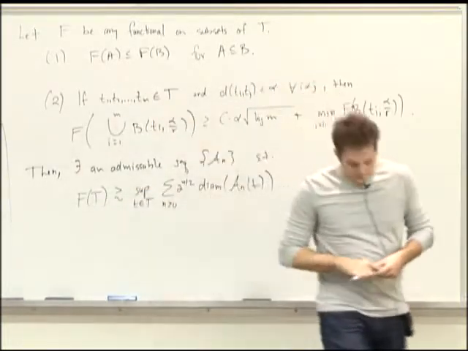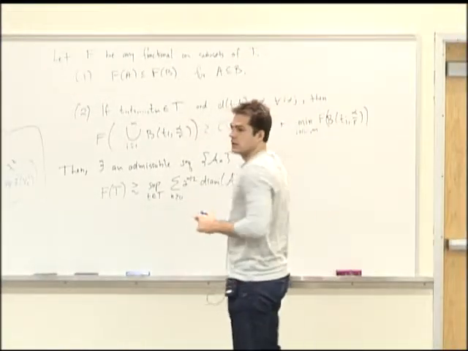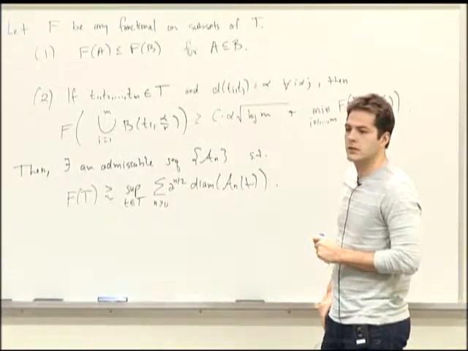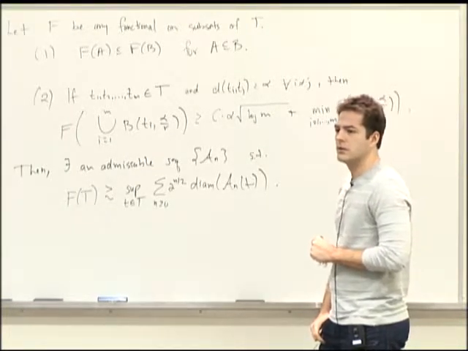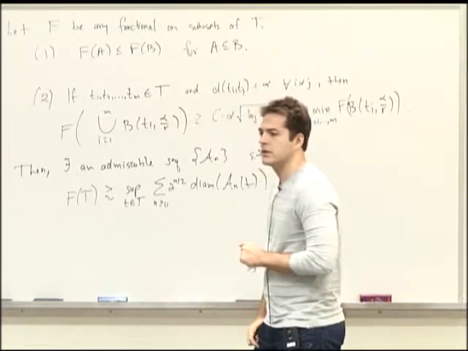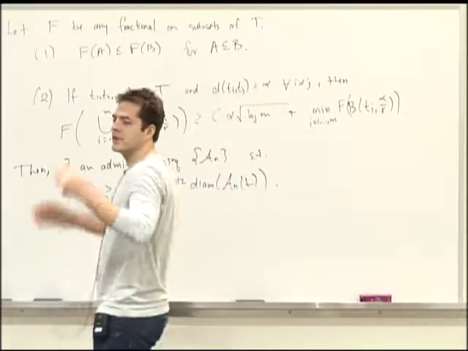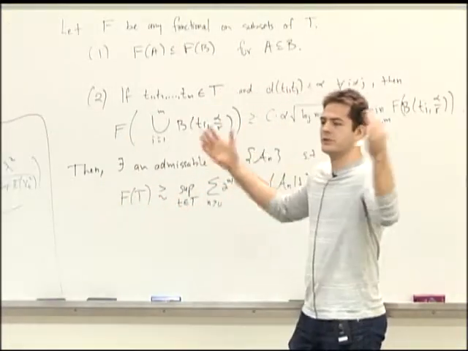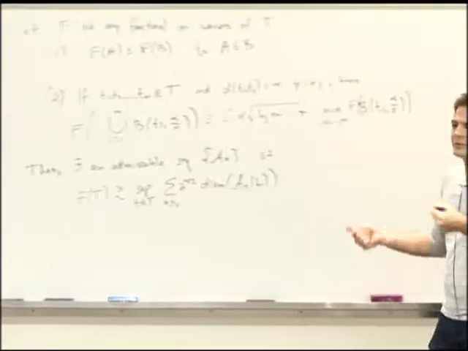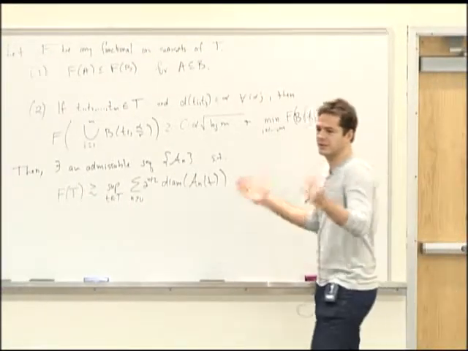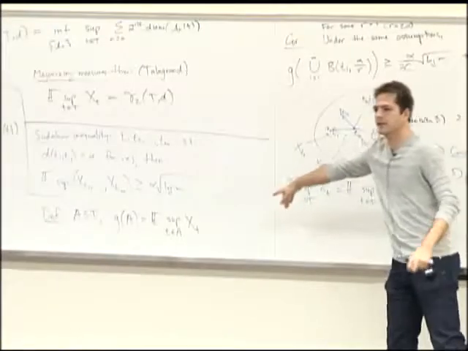Yeah? Why does g satisfy property number one? So let's say A is a part of the space where things are getting really crazy, and then B is A plus basically a flat area. Won't the expected supremum in B be smaller? The expected supremum of a subset is always less than the expected supremum of the whole set. I mean, it's a subset. Even stronger than that, the supremum of a subset is always less than the supremum of the whole set, for any realization, right? Yeah, this holds trivially for the expected supremum.